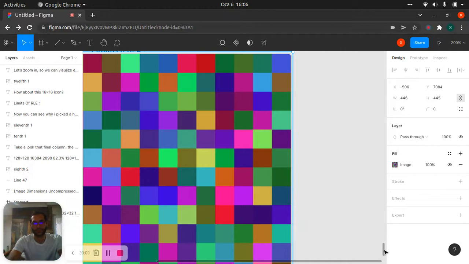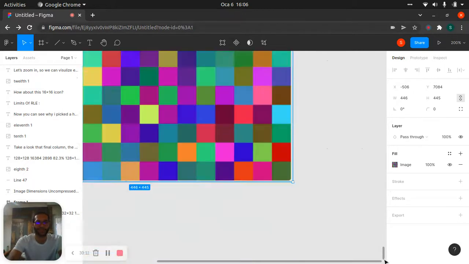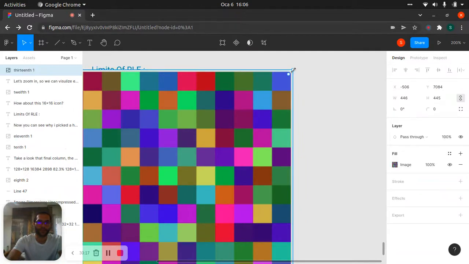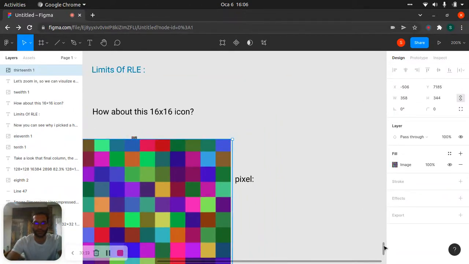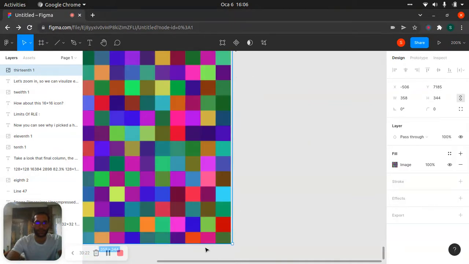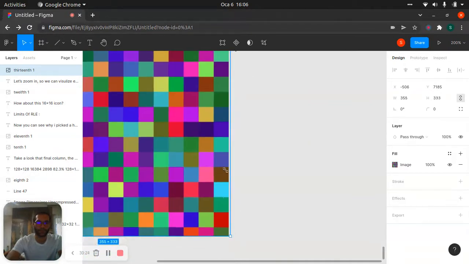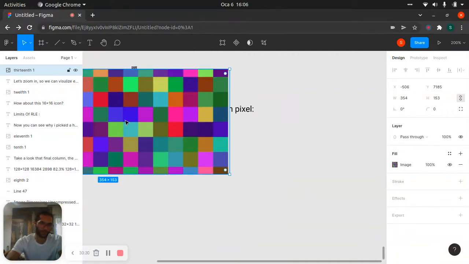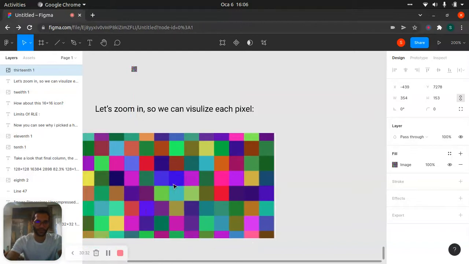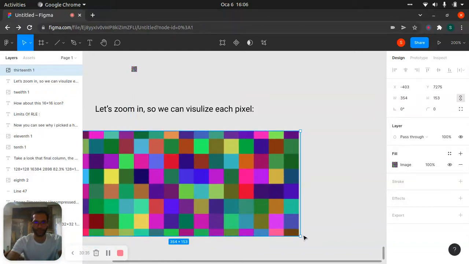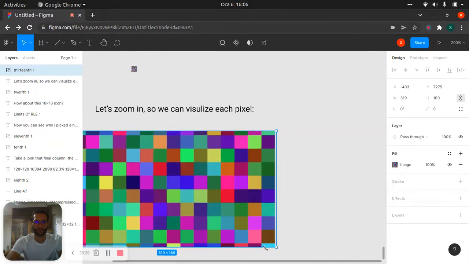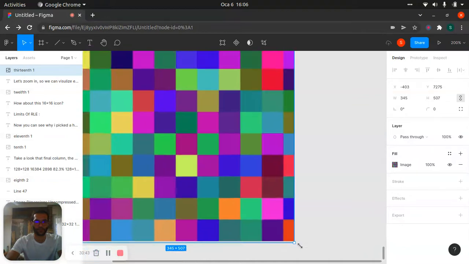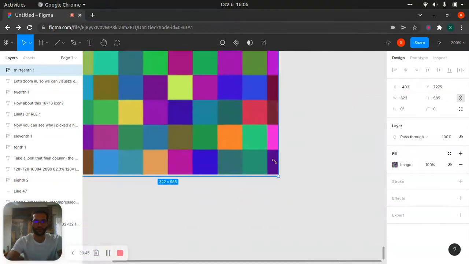But let's make it a little smaller because it is too big. Normally it's bigger, but I'm just doing it to give you an example. Oh, what's happening?